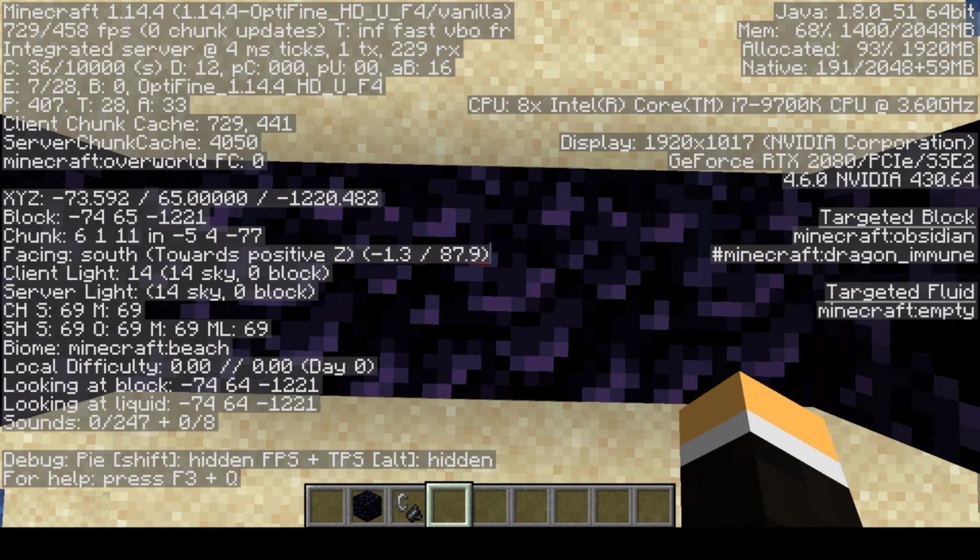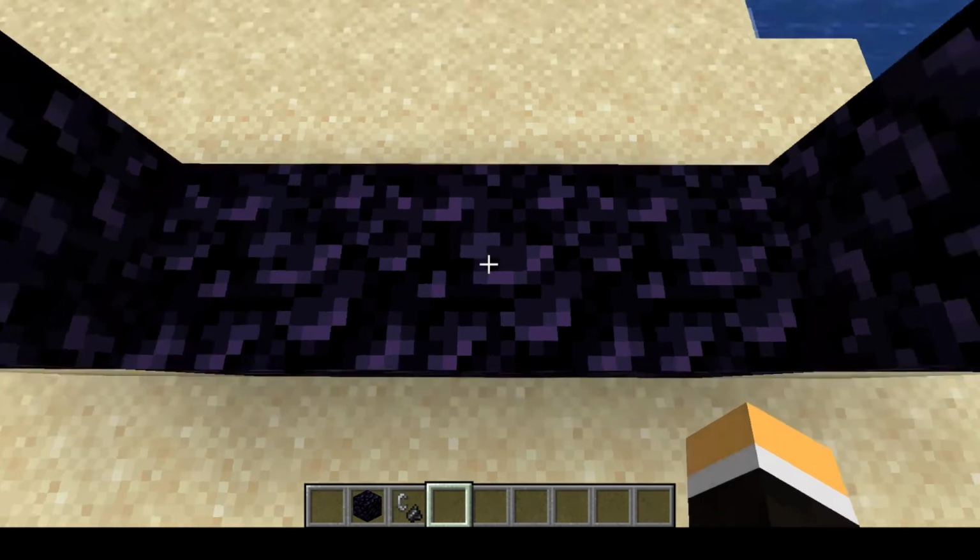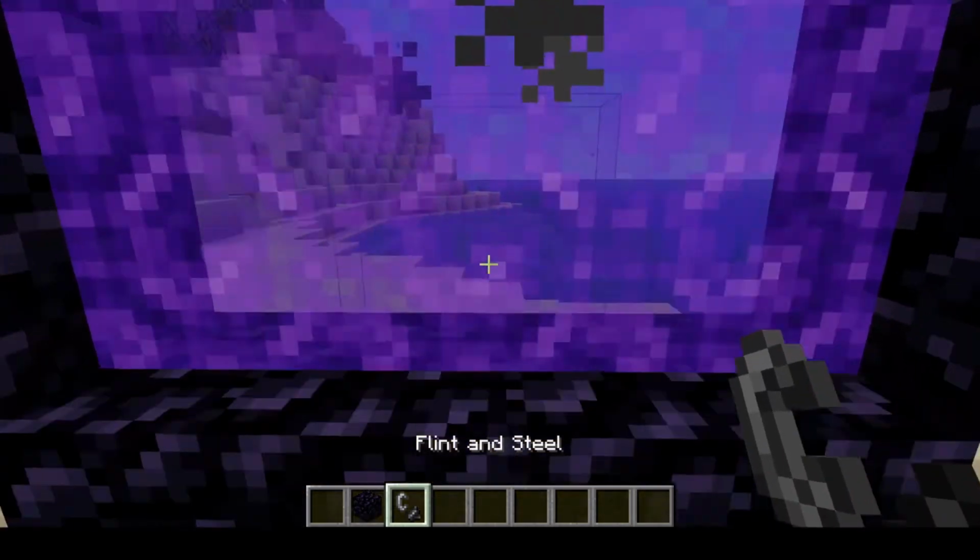Now the Z coordinate is minus 1220. So both of them are negative. Again, when you get to the Nether, use those numbers in the negative also. So looking at this, 1220.482 is going to be rounded down to 1220. Divided by 8 gives us a number of 152. Since those are both negative, again, we've written those down. I'm going to call that negative 9 and negative 152. So now we're going to light this portal and see where it ended up.